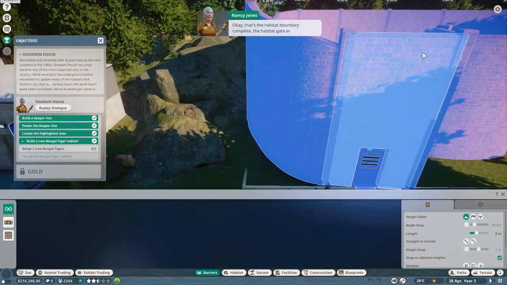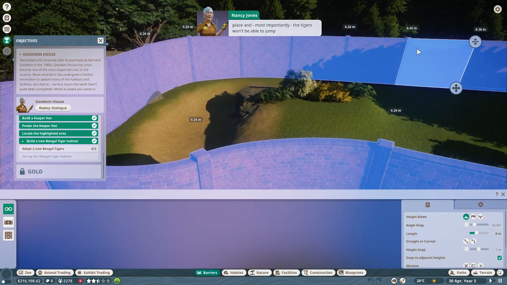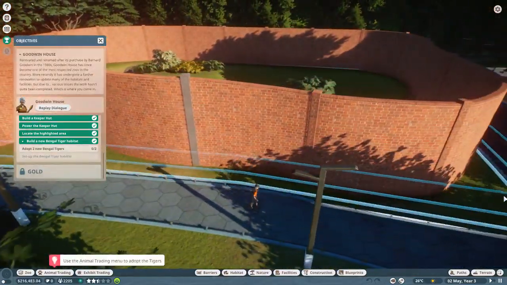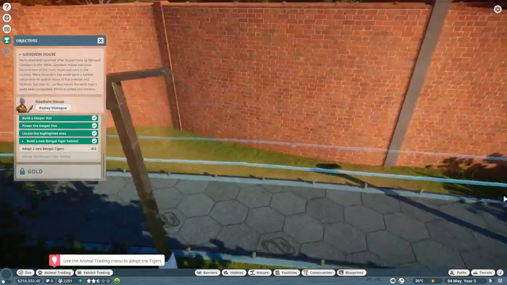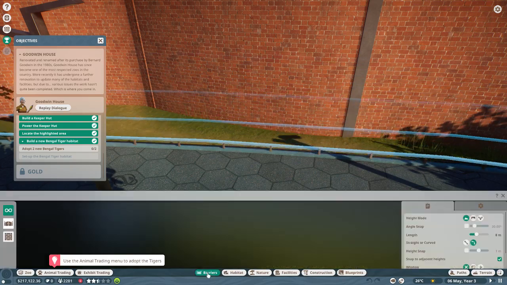Okay, that's the habitat boundary complete, the habitat gate in place, and most importantly, the tigers won't be able to jump out of it anymore. I think it's time we adopted those tigers. Alright, now we idiot. How are we gonna watch those tigers? Barriers, barriers.